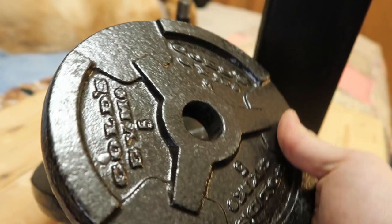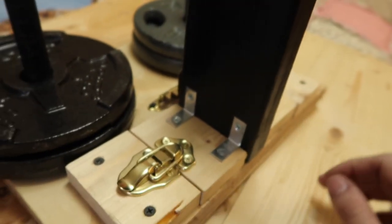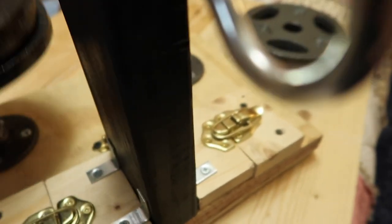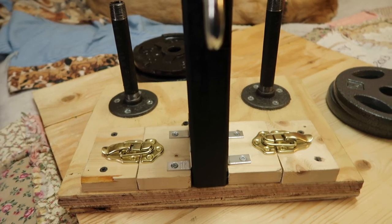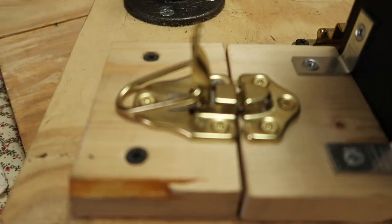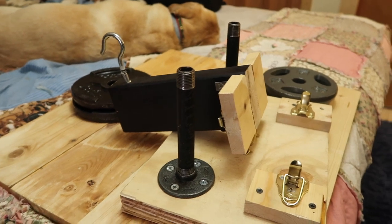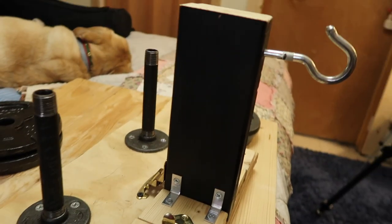This is just a piece of three-quarter-inch plywood I had laying around, so I can stack as many weight plates as I want. These are each five-pound plates — cheap ones you can get from the store. The weight plates come off on each side, and what I like about this design is you can flip these locks up on either side — they're just like suitcase locks you can find at any hardware store — and when you flip those up this entire thing folds back, allowing you to slide it underneath a bed or in a cupboard.